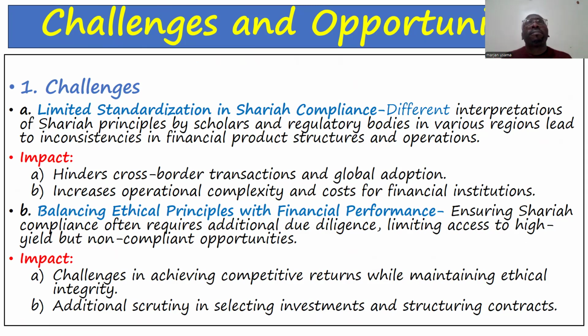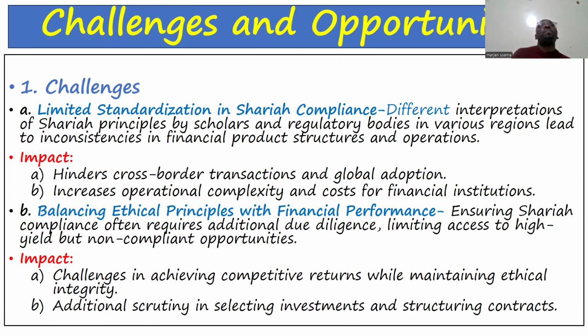If you go to Bahrain, they have their rules and regulations. If you go to Malaysia, if you go to Saudi Arabia, then you also have the ulama, the scholars, and the way they interpret the Sharia principles. In Malaysia, they can interpret differently. So all this complexity in interpretation can really have a negative effect. It can really affect us.